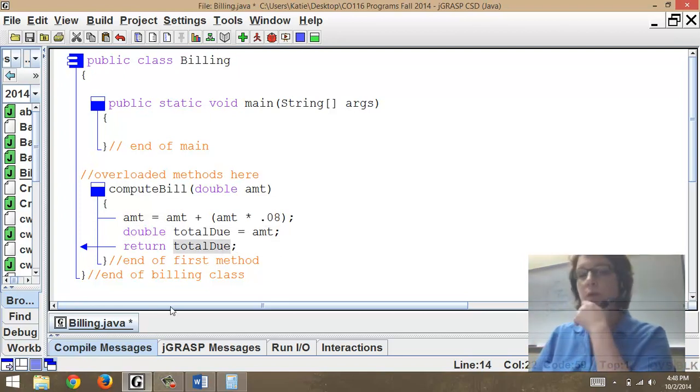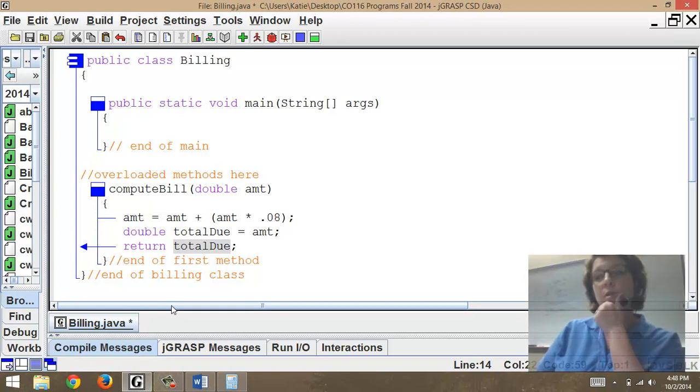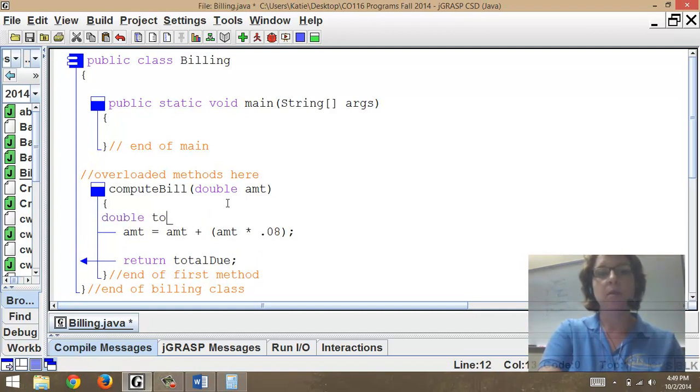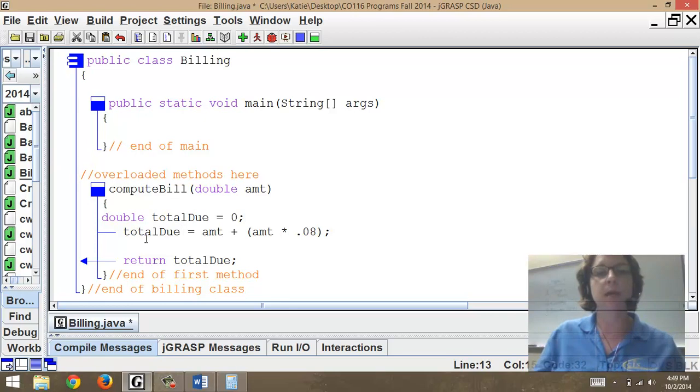Let me do it how I probably would. I would probably up here go double total due equals 0, and then instead of putting it back into there, I'd say total due equals that and return total due. Okay, that's what I would do.